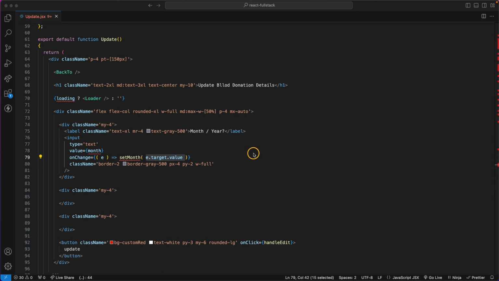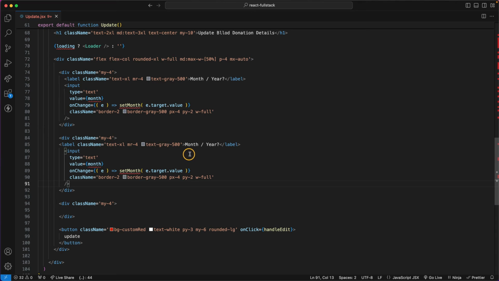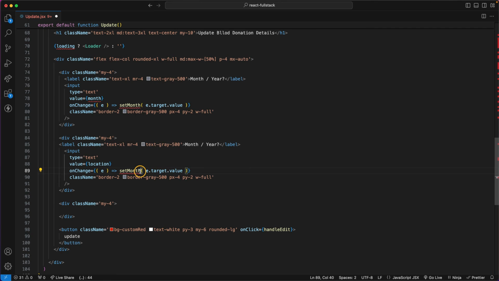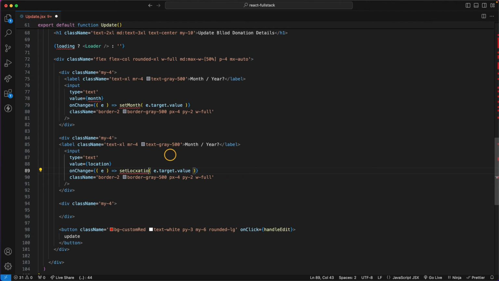Okay, moving on, we can continue, and inside these two divs we are going to do something very similar. So I can in fact copy paste this to this one, but this time we are not actually setting the month, we are setting the location. So in here the value is going to be location, and we need to use the set location, and that's a typo, set location.